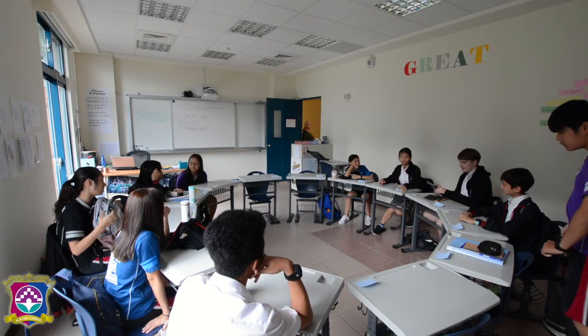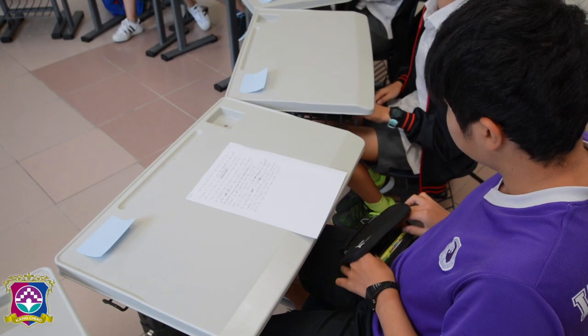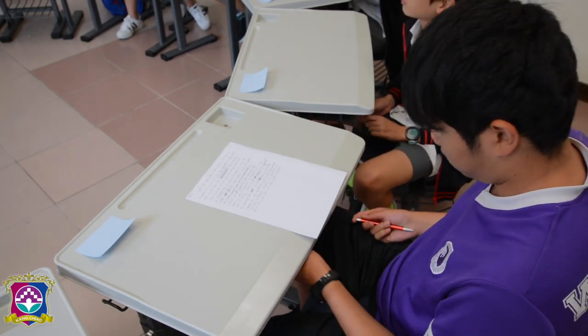Okay, here's how to do clocking. First, you need to put the desks in a circle so that it looks like a round clock. Then, you have the students sit down, get out the piece you're going to work on, whether it's an essay, paragraph, whatever you're doing. Then have them get a pen out and try to have each student have a pen of a different color. That's going to make it easier for the student to see which skill they need to work more on, and it's going to be easier for you to assess.